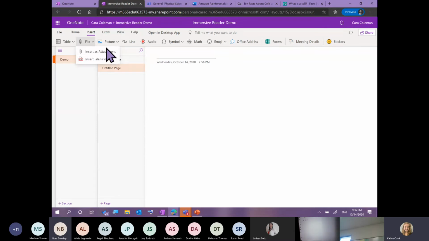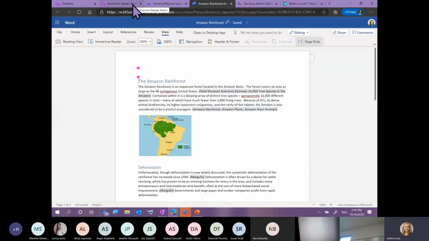I'm sorry to stop you. We don't see the Immersive Reader on our desktop version. Is that something that we would have to get the IT department to add for us? I do see it on the online version, but I do not see it on the desktop version. In Word? No, ma'am, we do not. Okay. Do you see a little arrow by any chance on your ribbon? Yes, but that's just not an option for us.